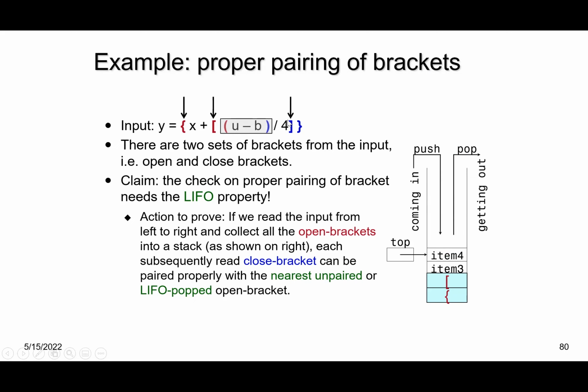So after that, when I read this closing, the square one, every time you encounter a closing bracket, you are going to pop one item up from the stack. So the next one I pop will be this one, okay. And I will compare with this closing that I encountered here, and they're the same type, right? So it means it matches, and it means everything in this part matches, no problem.